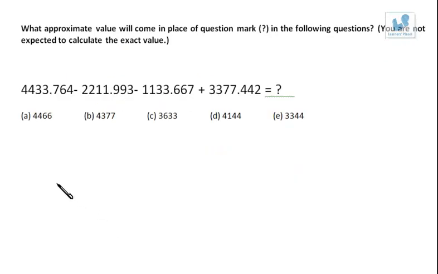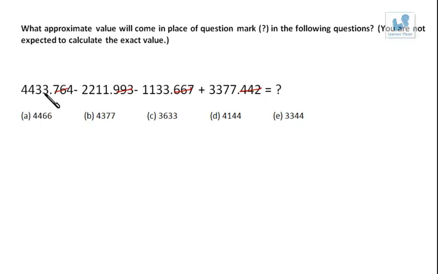So I hope you are clear. Now let's try this question. Further, we have to calculate the approximate value. So we eliminate the data after the decimal, because hardly it will give a difference of 1 or 2, and our options have a difference of 50 to 100. This is 4466 and this is 4377. So the difference is 80-90, so no need to worry, we can approximate it. So I just take out the numbers after the decimals.